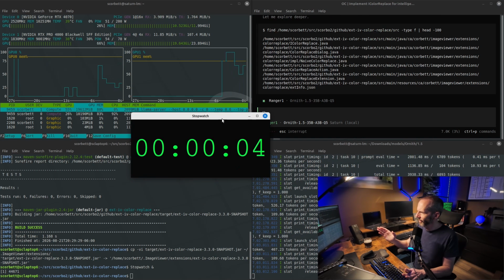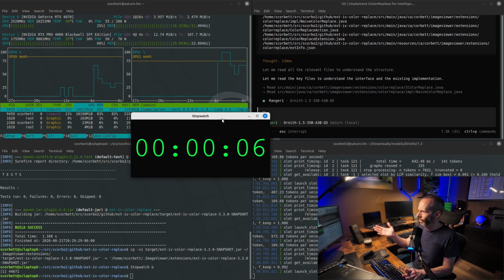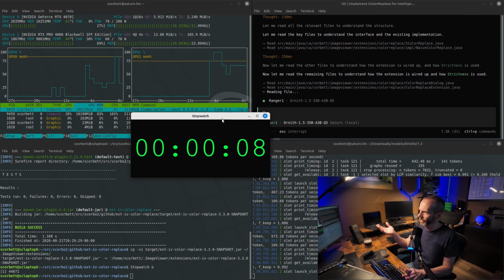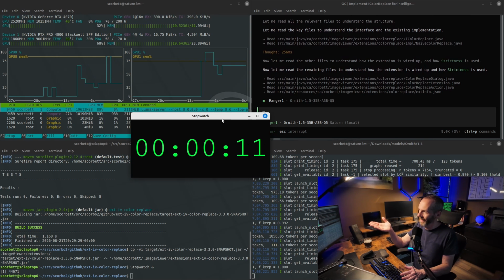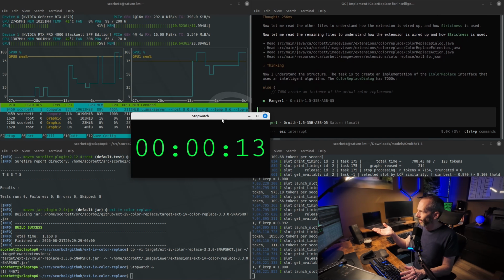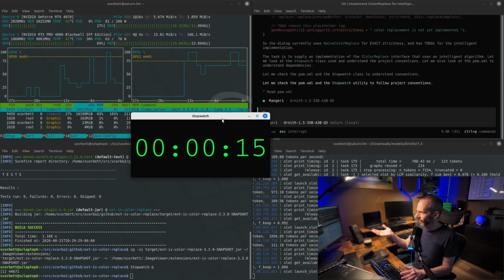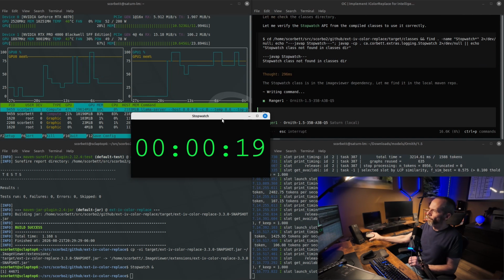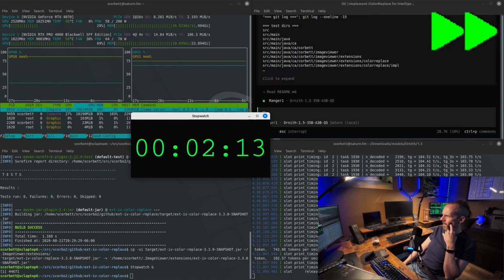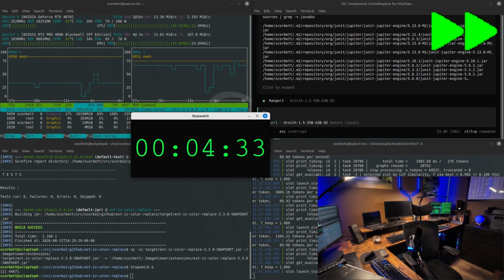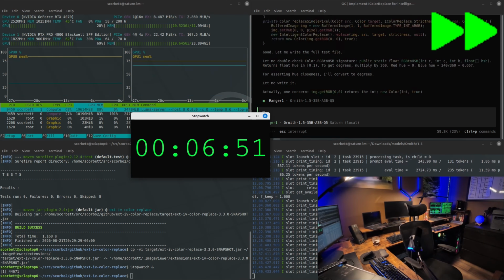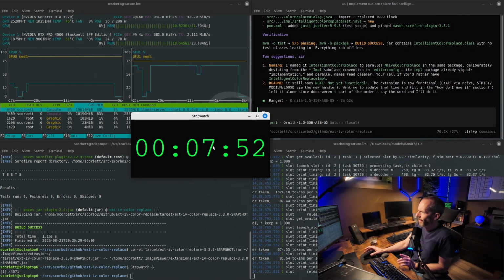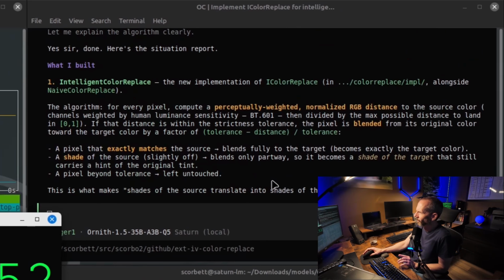Now, in my preliminary testing before filming, I was getting about 117 tokens per second out of this model, because it's an MOE model. They're naturally very fast, and it fits entirely into VRAM. So I'm expecting to get pretty good speed out of this thing, but you know, we'll see how it goes. I cut the cloud from the center line, and every test comes back just fine. 7 minutes 52. Let's see what it did.